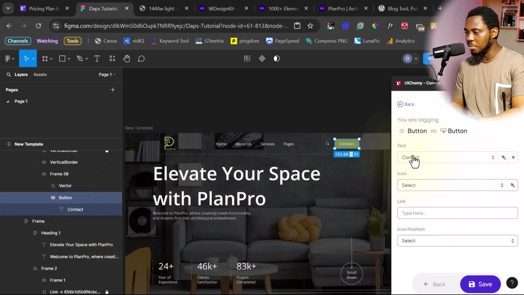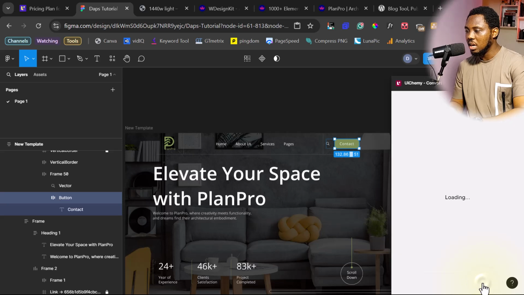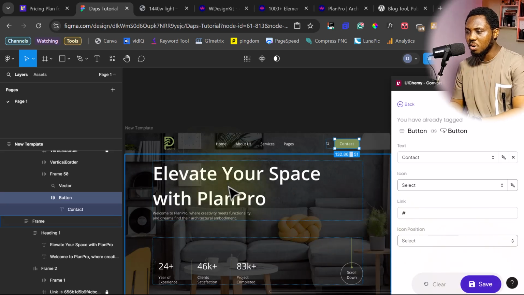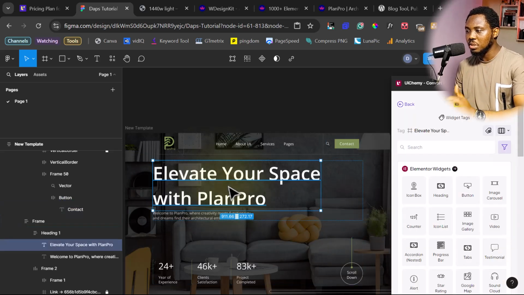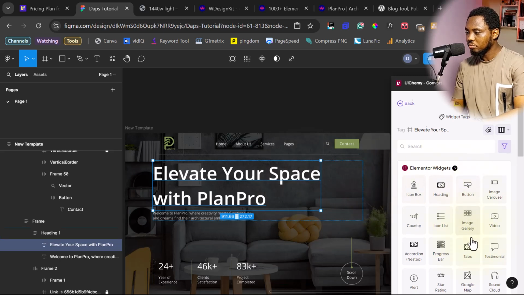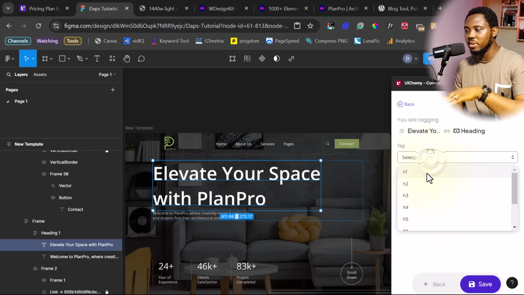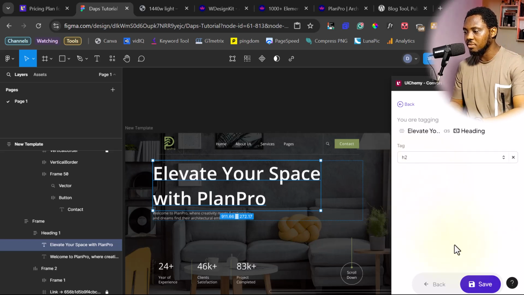So you can see it has been pre-filled. Link, if you have a link, you can put that, but I'll just leave this. If I have an icon, we can select that here. I'll just save this, and that has been tagged as a button. And that's super simple, yeah. So you can go around and tag things. So this right now should be a heading. For example, if you come here, you can find a heading here, and you can tag this at whatever heading you want, header 1, header 2, whatever it is, but I can just leave this as it is.